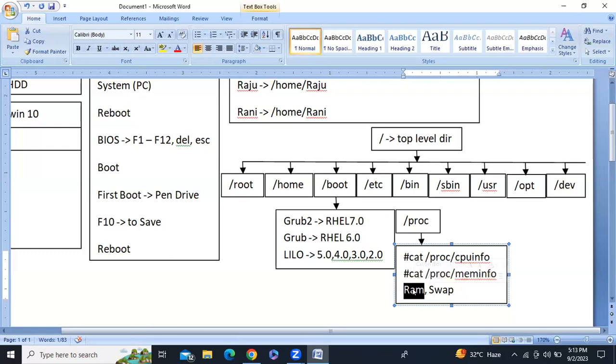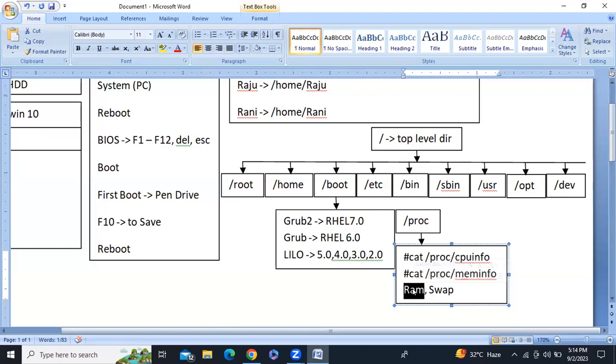So here we need to provide equal to RAM or double of the RAM. From 8.0 onwards, we got new updates. In 7.0 it was equal to RAM or double of the RAM. From 8.0 onwards, guys, if you have 2 GB RAM, you can give 2 GB or 4 GB. If you have 4 GB RAM, you can give 4 GB or 8 GB, right? If you have 8 GB or 16 GB RAM, don't give equal or double the RAM. 4 GB swap partition is enough. If you have 8 GB, don't give 16 GB swap. 4 GB is enough. If you have 16 GB, don't give 32 GB swap. 4 GB is enough. I hope you got it, guys.